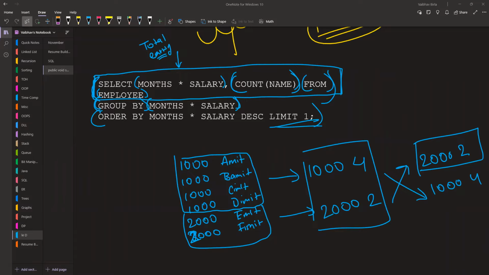So let me just launch the poll. Still, some people are not clear, but why aren't you saying? Only one person is saying that they want another explanation.